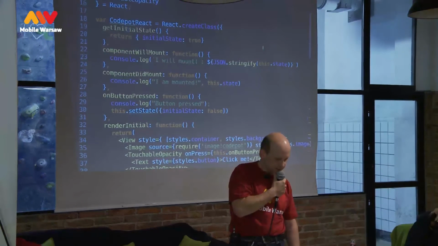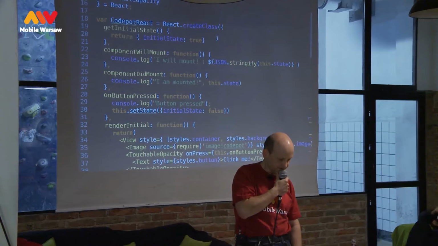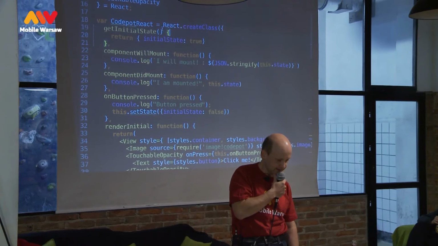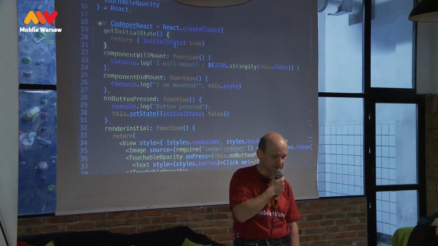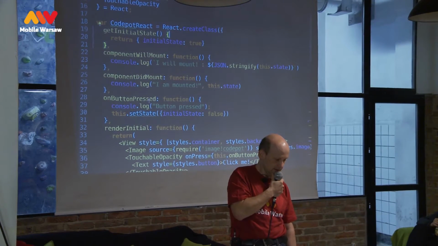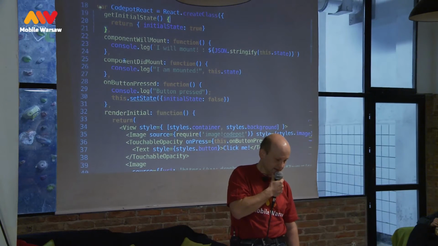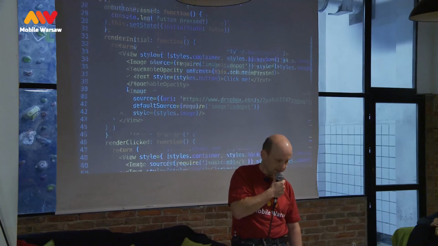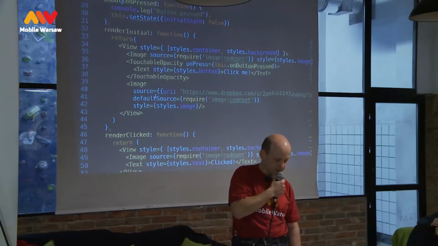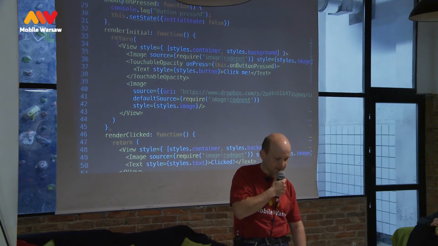So there is the component. It's just a class in JavaScript if you don't know it. It has some initial state. As I told you, the component has a state. It's a state machine. Some lifecycle methods, some action methods that you can call. This is a view. This is how it actually renders itself.